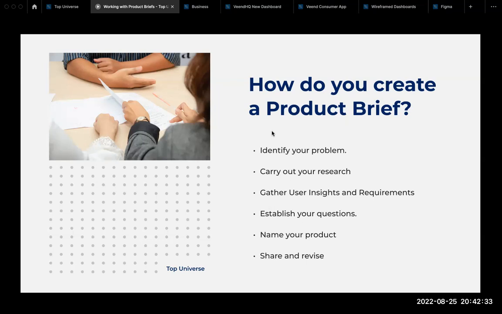Now, it all depends. I said the first thing to do is to identify your problem. So from identifying that problem, you start creating that brief. It can be before or even during, but commonly it is during that process. So you put your heads together: how should this thing work? How should what we are working on come out? Now, identify the problem first.